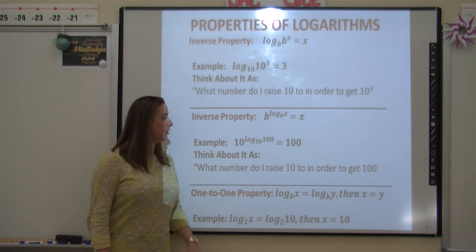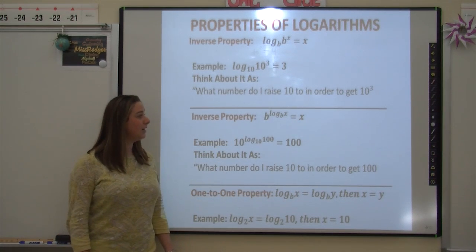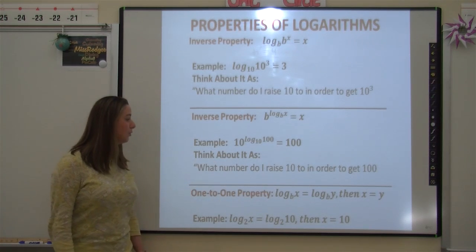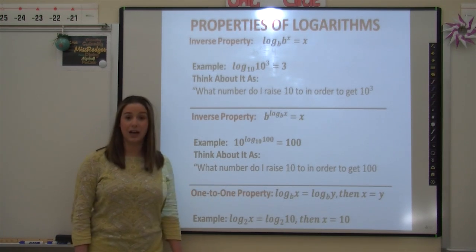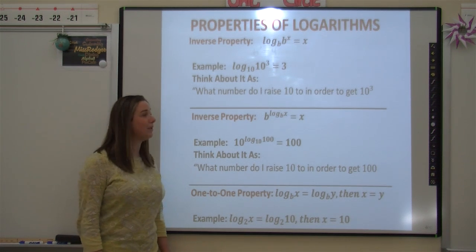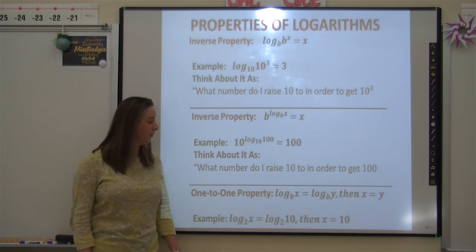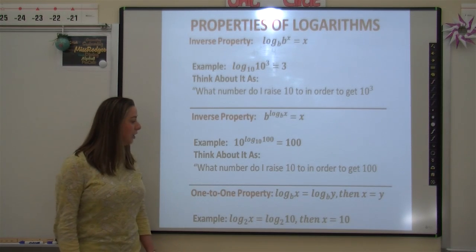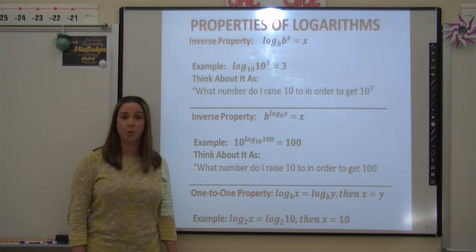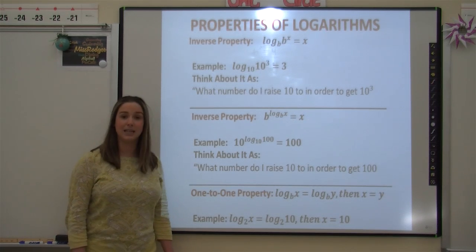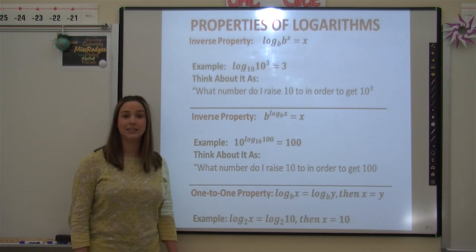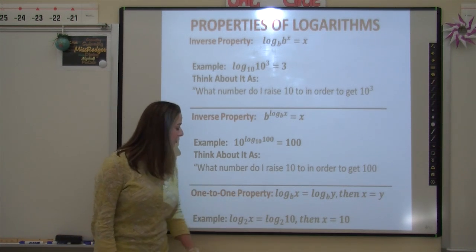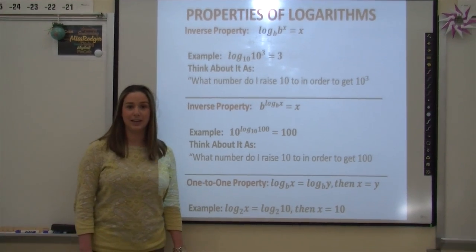For this inverse property, b to the log base b of x equals x. And our example again, what number do I raise 10 to in order to get 100? So we really want to think about how these work and see them in action tomorrow. And our one-to-one property, which is actually very useful, if I have log base b of x equal log base b of y, notice that they have the same base b, then I can say x equals y. And for our example here, both are base 2, so x will equal 10.